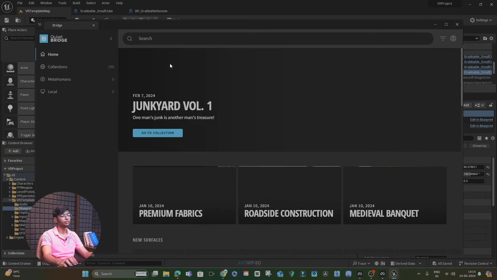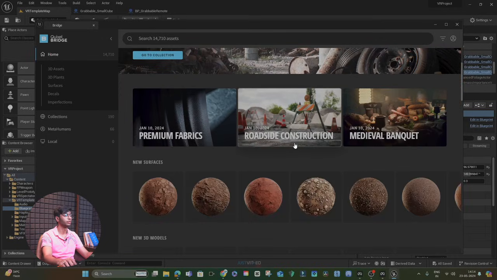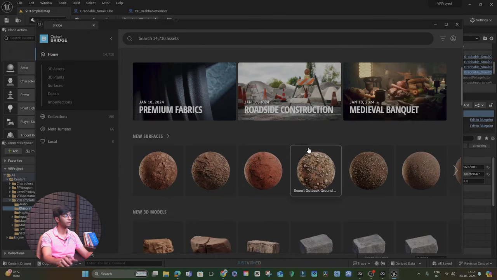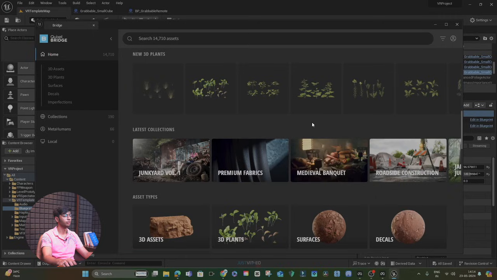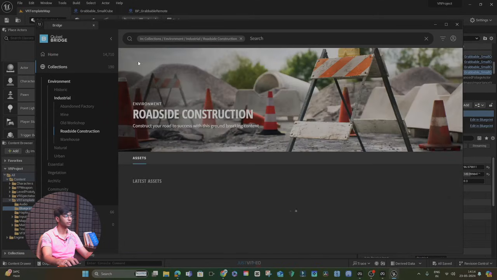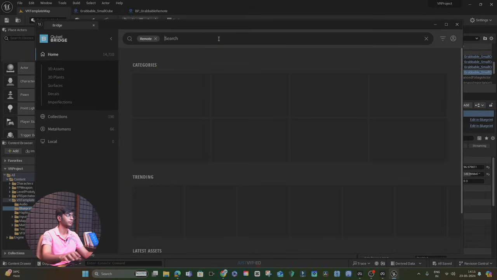So basically, if you know what Pixel Bridge is, then that's great. But basically, it's a free marketplace from Unreal where you can implement it inside Unreal Engine, where you can download assets and materials and textures for your project. And those are very high quality 4K assets that you can get. We won't be requiring that much high fidelity. We are going to get some low quality assets that we can use. So let me just search if there's something called remote or not.